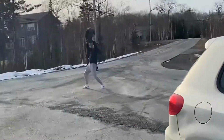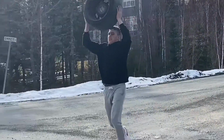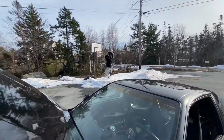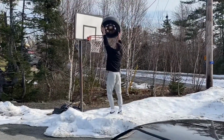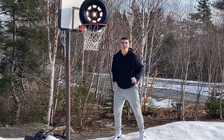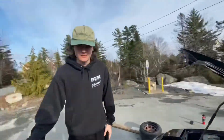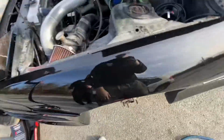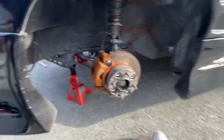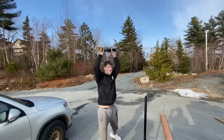Coilovers installed, you see that? Very nice. Better good, better nice.